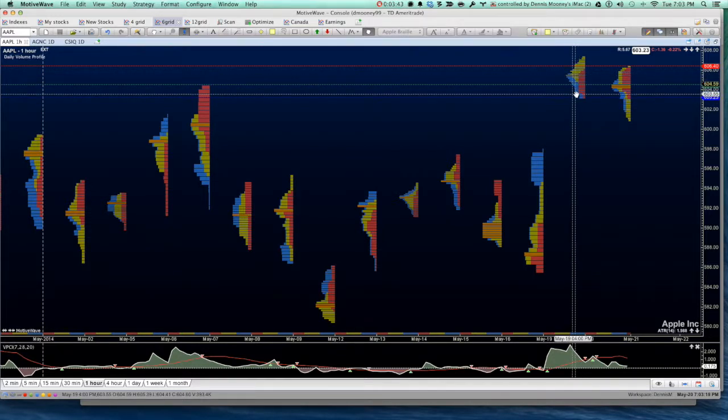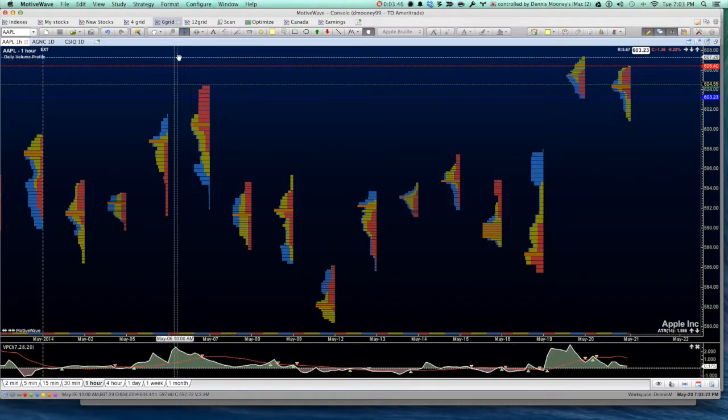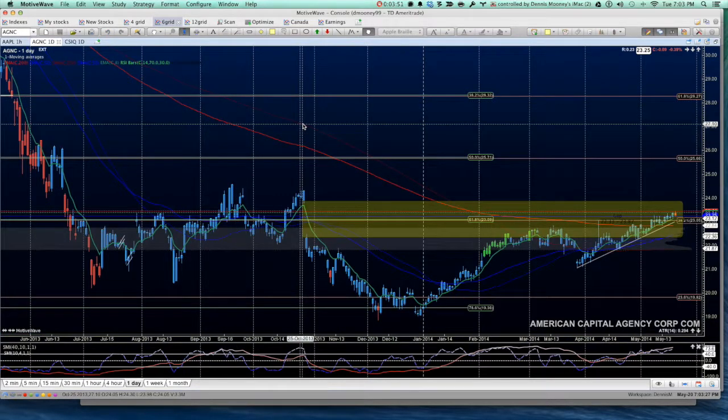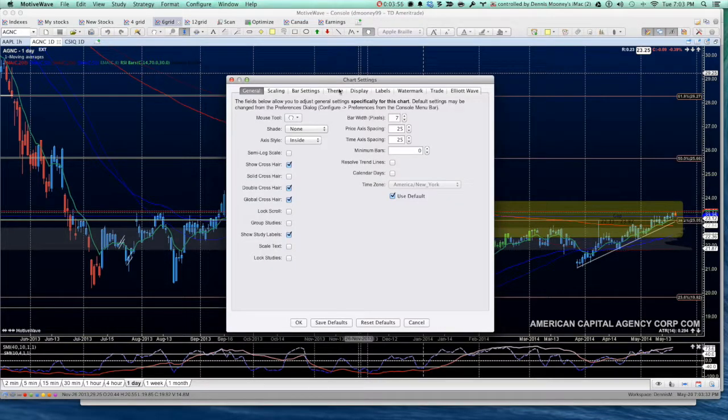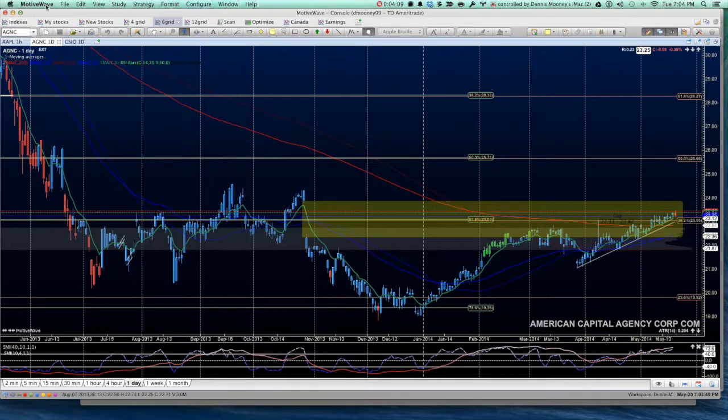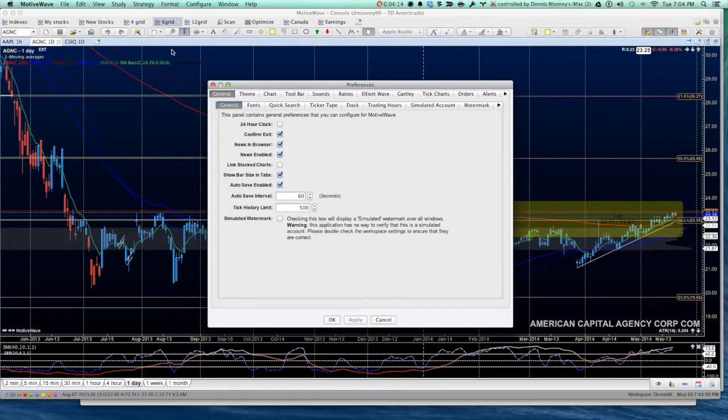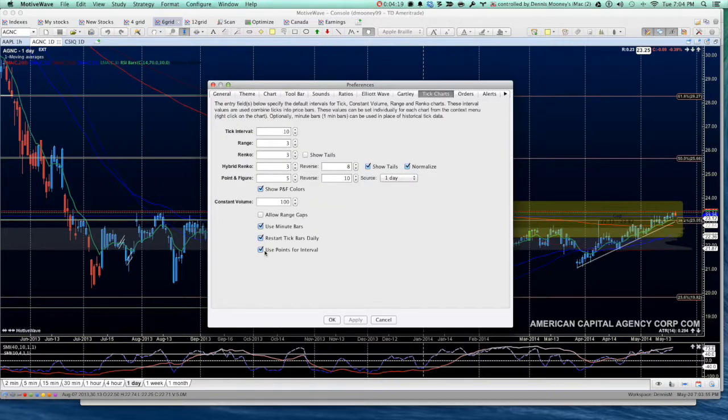The other is the range Renko bars, and you can get that. Let me just go back to a different chart. The range Renko bars you can get by double clicking on the chart, going into the other way to do it is go into MotiveWave Preferences, click on Tick Charts, use points for interval.